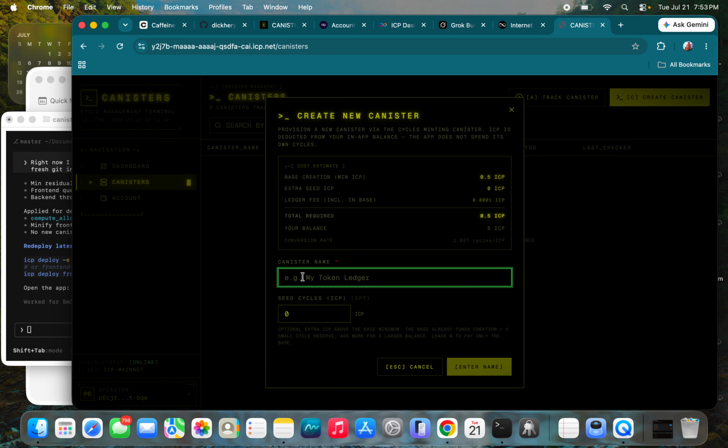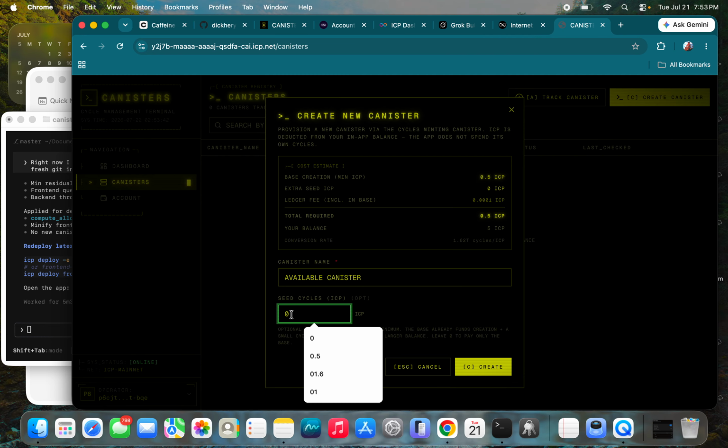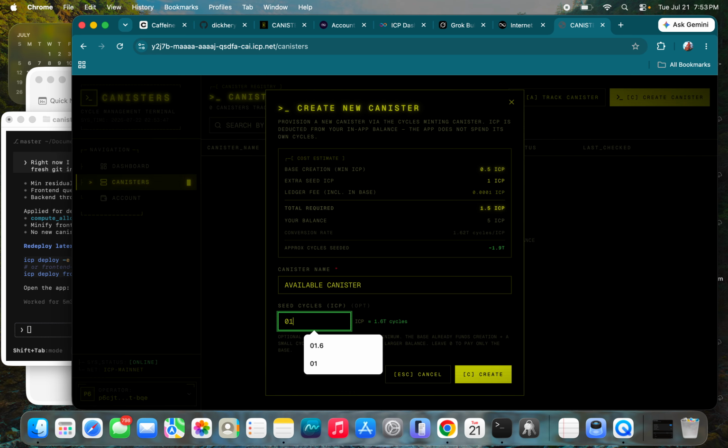All right, canister name: test, or I'll just say available, so I know. Yeah, available test canister. And then I'll just put one ICP.